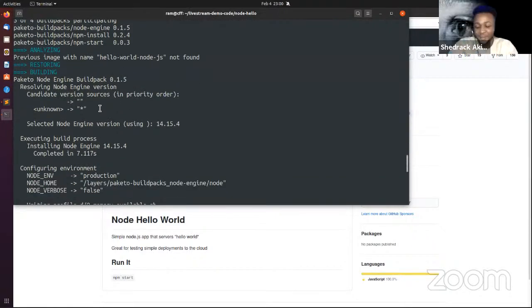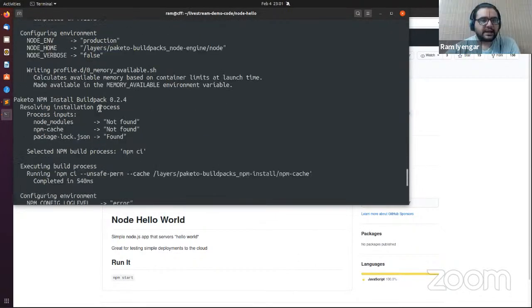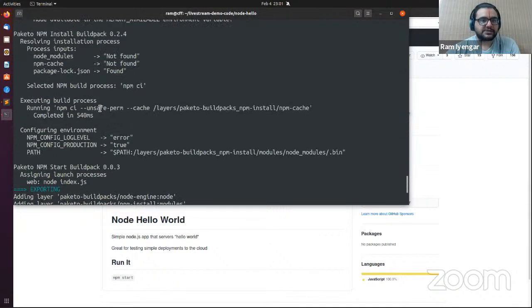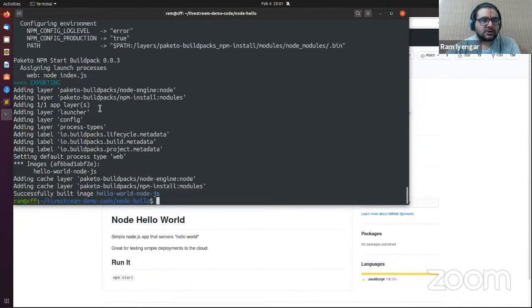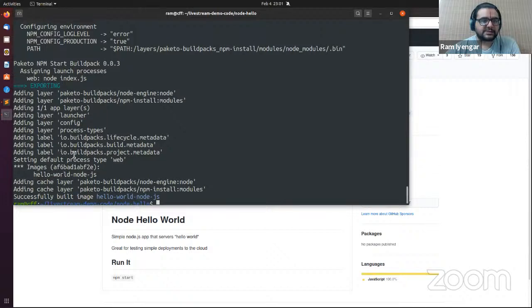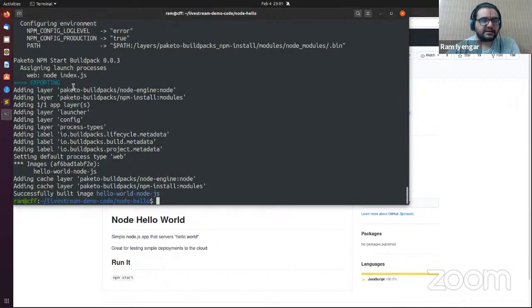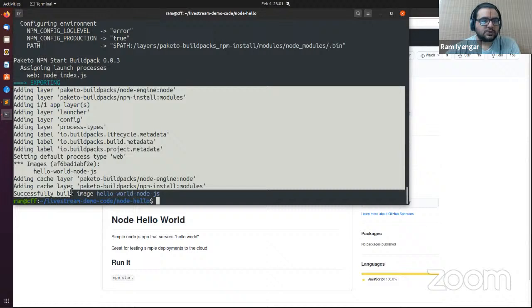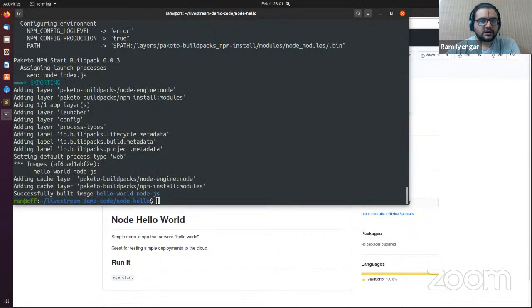And then it went ahead and completed this build process. After that, it exports all of these different layers to the Docker daemon. And then finally, my container is ready. Now I'm just going to run this very quickly.